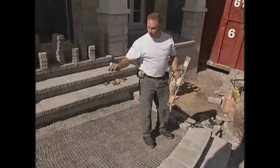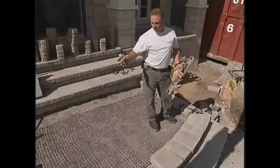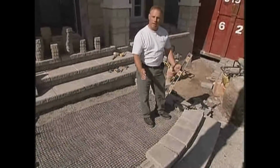As you can see, we have here a beautiful antique step started with a cap. We have Mini Creta for our riser. We have a problem though. We have a radius step, and obviously your joints are going to open up on the front of your cap.